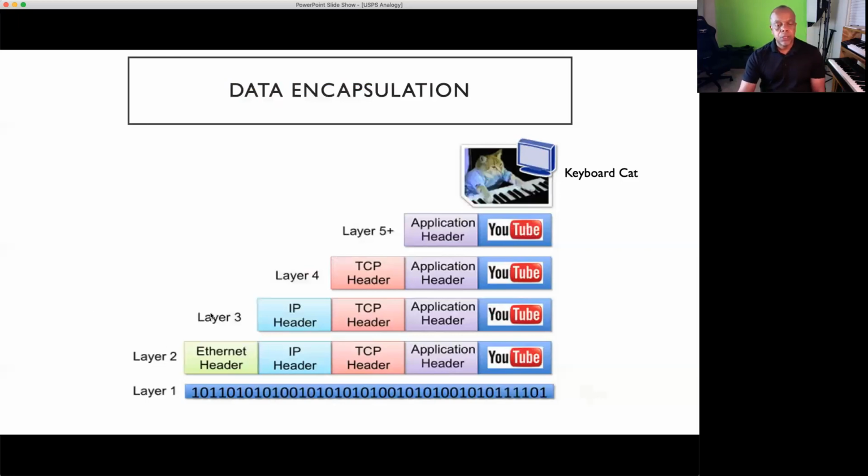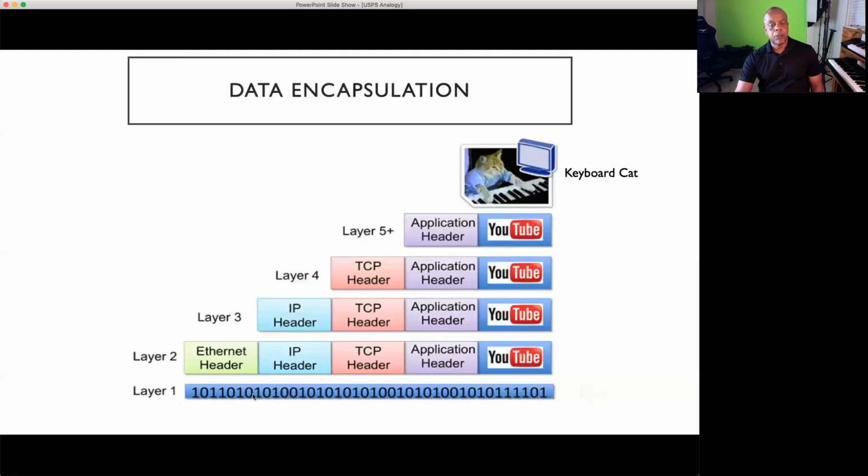And then at layer 2, it puts an Ethernet header. At layer 2, we're going to get a little deeper into that when we talk about switches. It uses an Ethernet header that's part of the Media Access Control, the MAC address. And then that's what prepares it to go onto copper cable or fiber optic, and is converted to electrical impulses and energy that can be transmitted long distances. And then on the other end, the exact opposite happens.